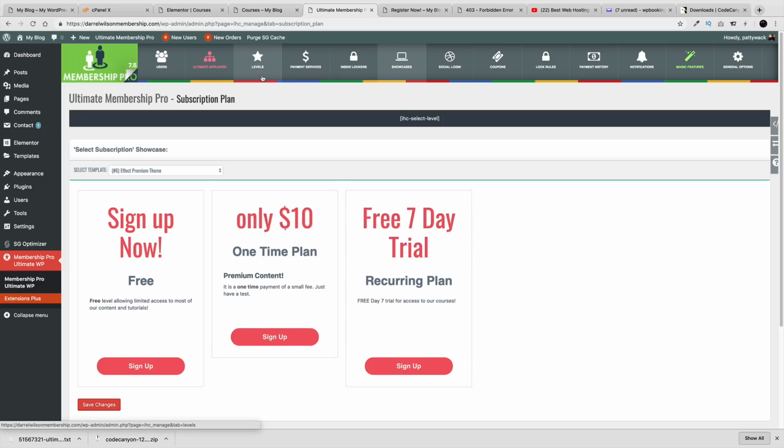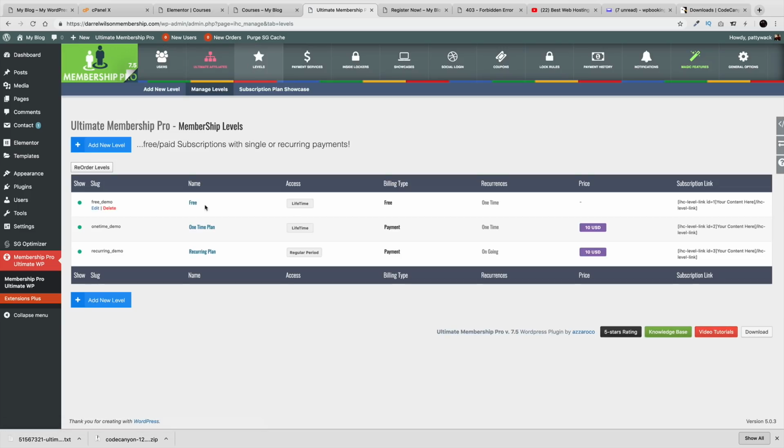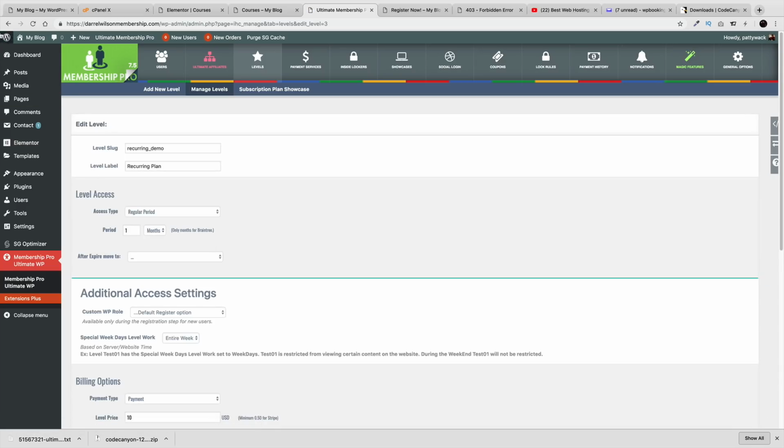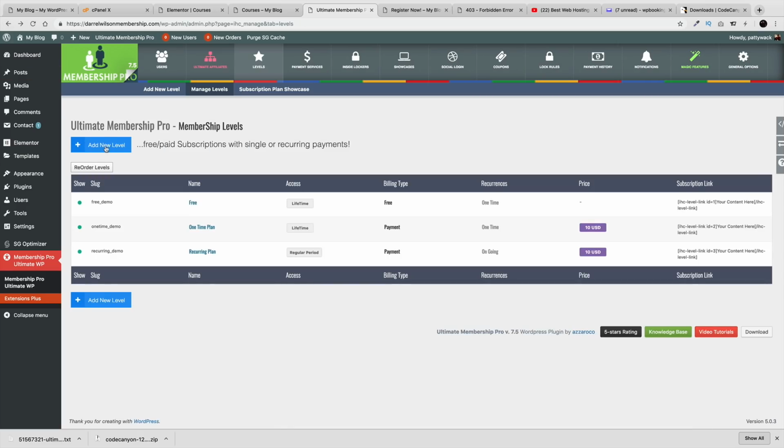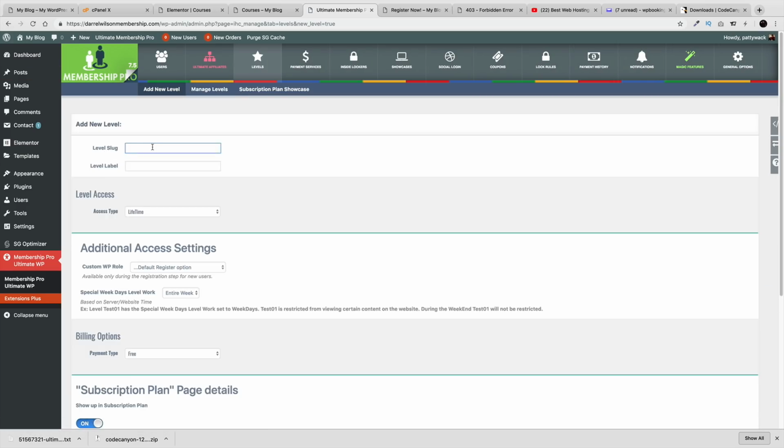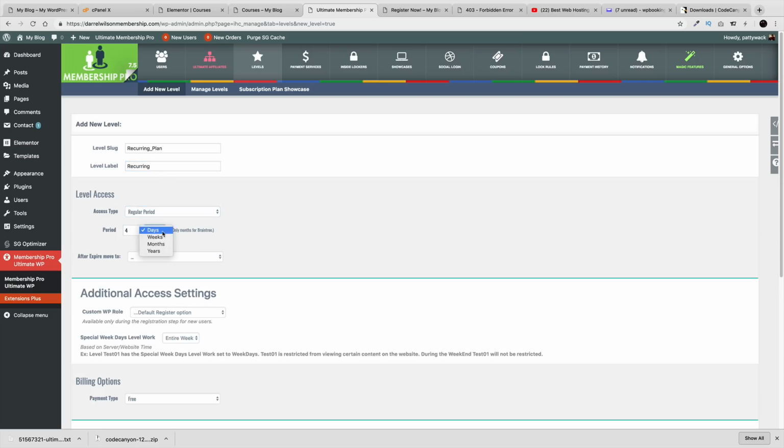All right, so let's go ahead now and make one from scratch. So I've shown you basically how to make a free one, how to make this one, and then obviously a recurring one. So let's do, I guess you want to do membership, so we'll do a recurring one. So right here, I'll just do recurring plan, and then recurring. And then right here, we'll set a regular period of maybe once a month, which might make more sense because some months have 28 days and some 31 days. So usually month to month is better because that will basically work with the calendar.